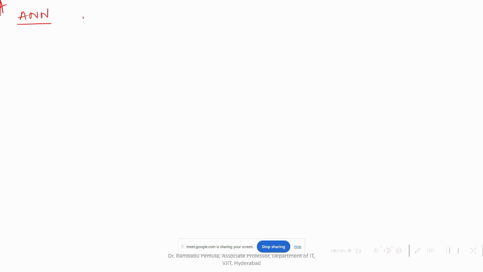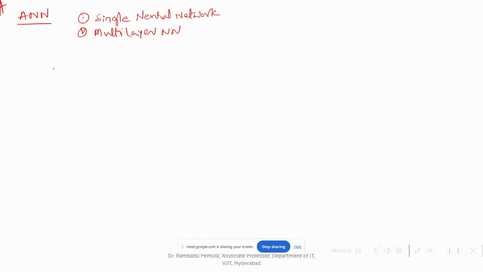One is the single neural network, and the second one is the multi-layer neural network.